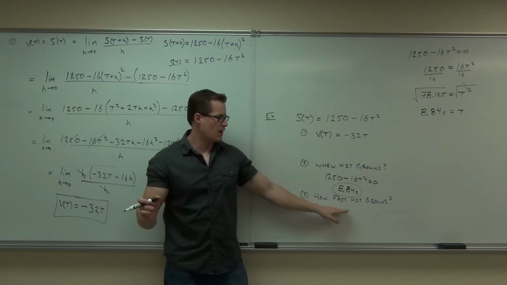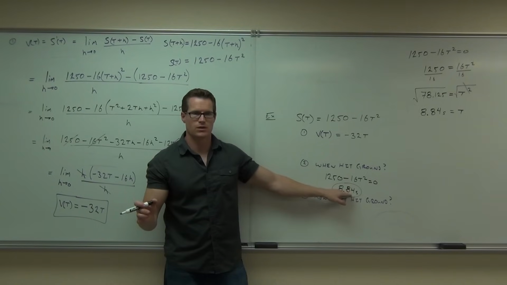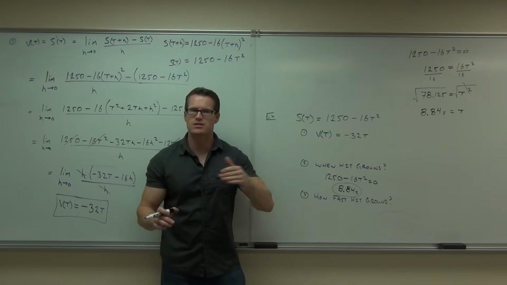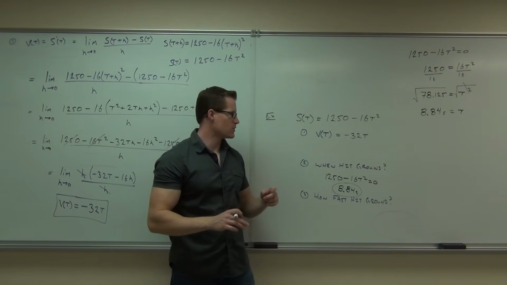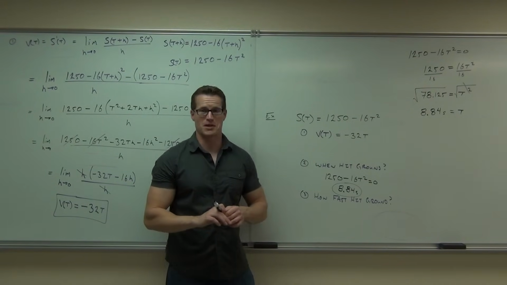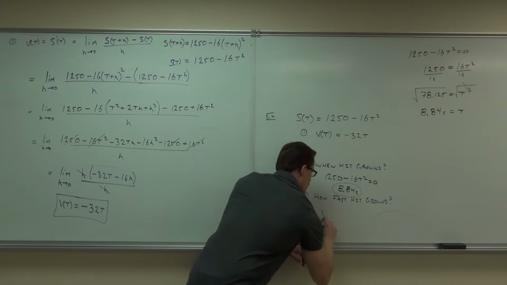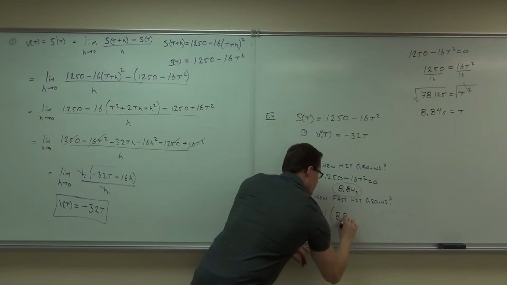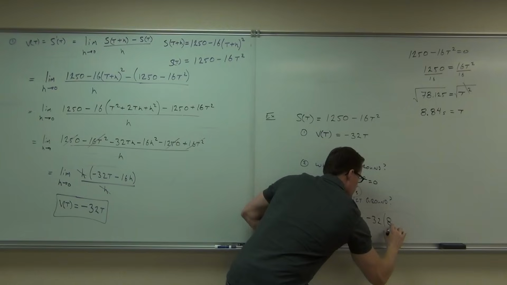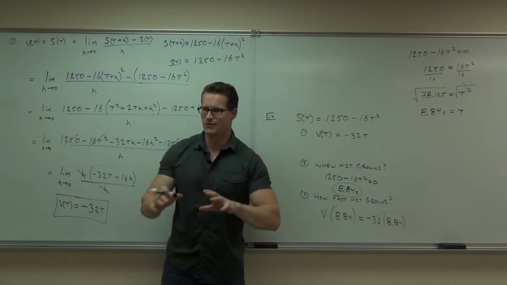If you want to find out how fast it's going when it hits the ground, you now have a function in terms of t and you have a t. Plug it in. It'll tell you how fast it's going when it hits the ground. It'll also give you the direction that it's going when it's hitting the ground. Not shortly after, because it's going to be stuck, but just before. So how fast? That would be v of 8.84 seconds. That's negative 32 times 8.84. Keep in mind, this is neglecting the terminal velocity thing. This would be like in a vacuum, okay?